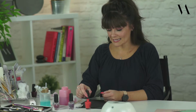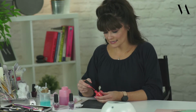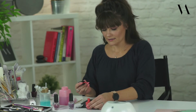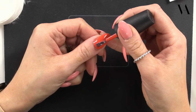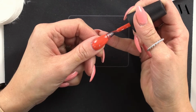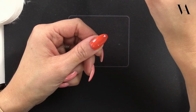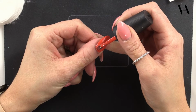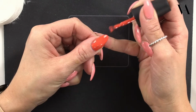So I'm going to do my second layer now. Again, I'm going to load up my brush. Exactly the same. Now on your second layer, you're going to do the same technique. So we're going to start just away from the cuticle again. I'm going to nudge down and then again I'm going to pull back. Now the reason we do 2 layers normally is just to get that coverage, because sometimes you won't always get an even application on your first.